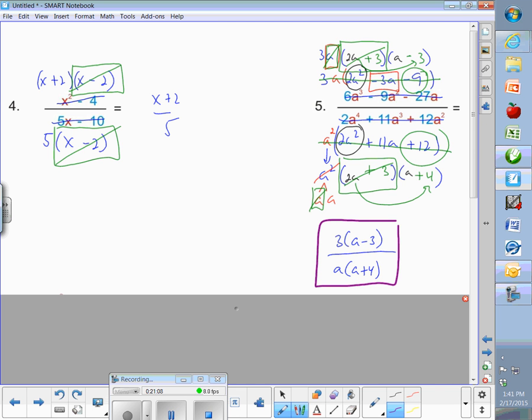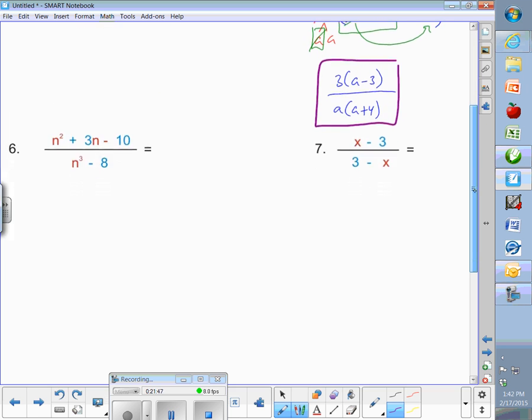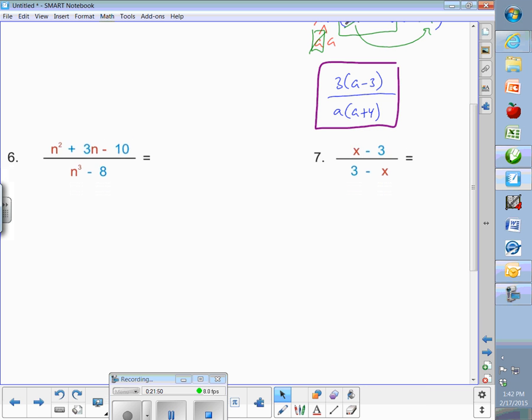Technically, this isn't the best way to leave your final answer. You should really multiply out the 3 in the a, but listen now. For this chapter, factoring takes time. To enable us to give you enough practice problems and also quiz and test problems, we're going to say leave your answer in factored form to save time, so that we can assess whether or not you know what to do with just the reducing. Technically, it's not the final answer, but we're going to leave it that way for time's sake.